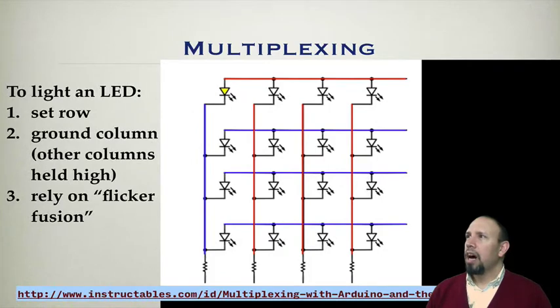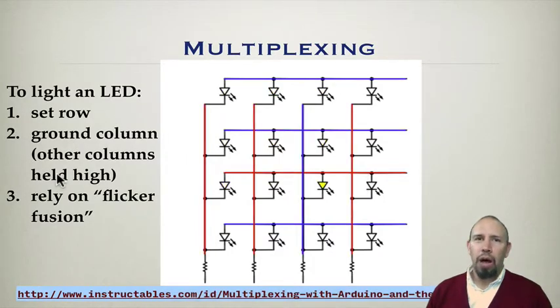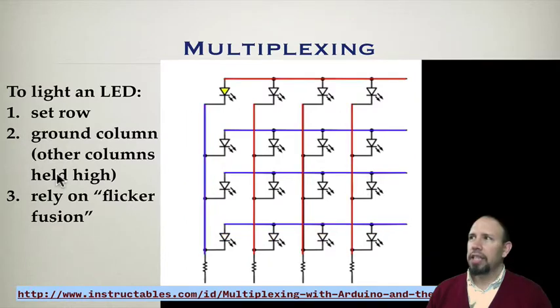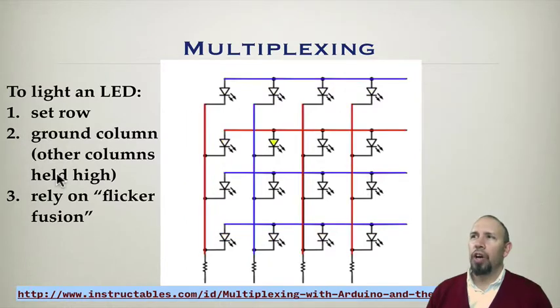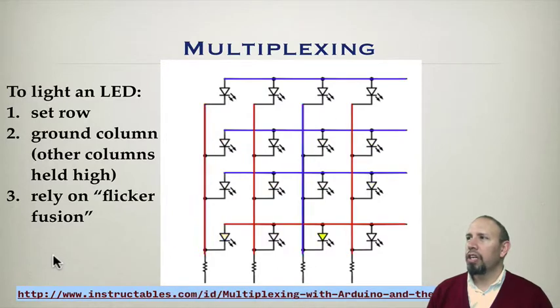Here's an example of multiplexing. To light an LED, you need to set the row and ground the column. By grounding the column, I mean you hold the other columns high, and this whole process relies upon flicker fusion in terms of how it's presented. This little video shows the process of lighting each LED one after the other. The red line means that it has plus 5 volts. The blue line means that it's ground.